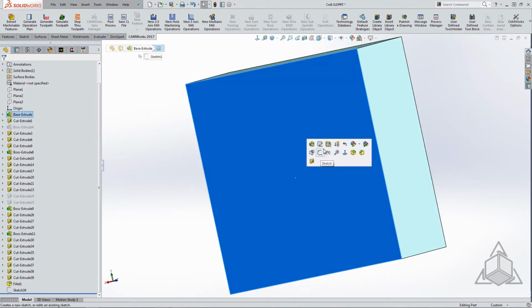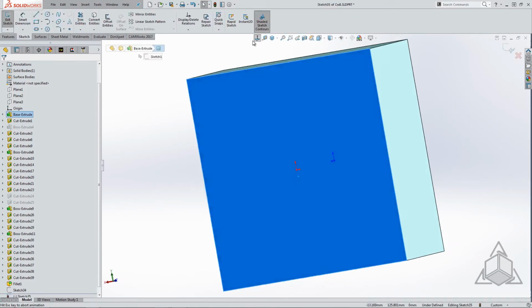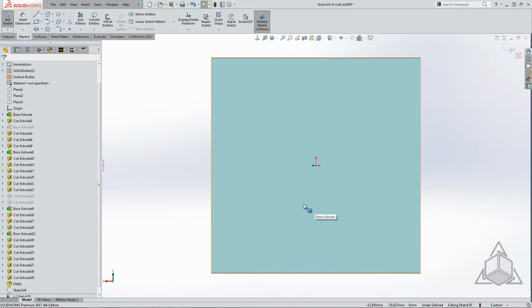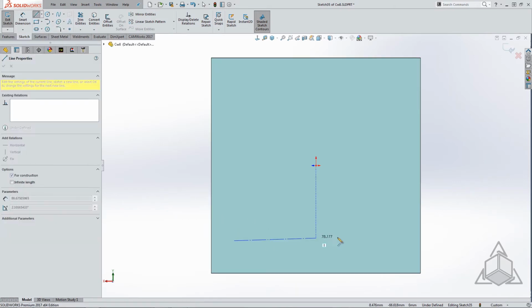We'll go on the back side of this. Now, when we do something like an engrave inside of another CAM package, we might have to cut this out and then go in and specify it. Now, the great thing about SOLIDWORKS is the fact that we can just create our text using a sketch.